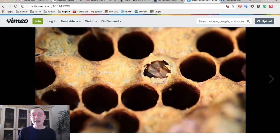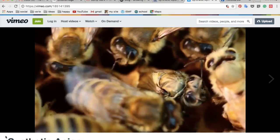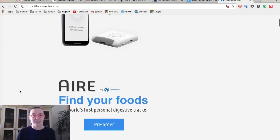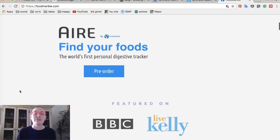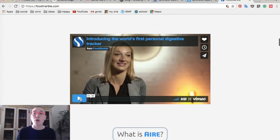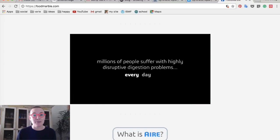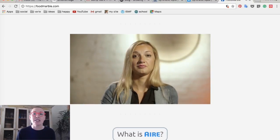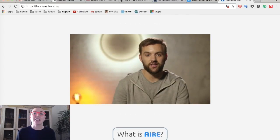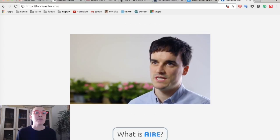And this right here is the first ever bee born completely in captivity. Number five: Air. Air is a breath test device that helps find the foods that are most compatible with your digestive system. Reading from the website: when food isn't digested fully, a lot of it will turn into gas in the gut. Since some of these gases will pass from your gut into the bloodstream, it travels in your blood, and where it reaches the lungs, it exits on your breath, where it can be measured.